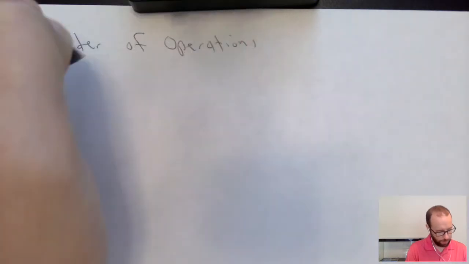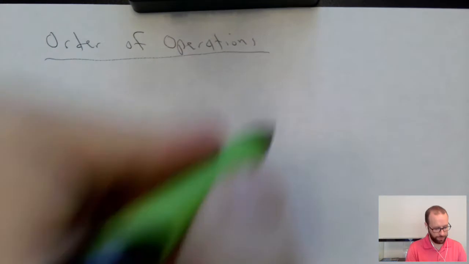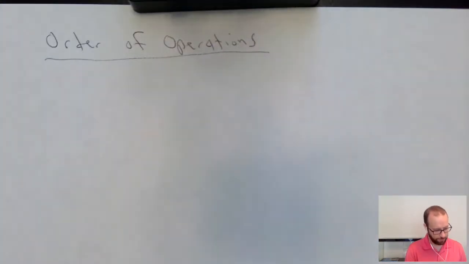We need an order of operations for our logical symbols. Now I have a couple notes on this. First, if you read the textbook that goes with the Math and Logic class, this is a different presentation than that. I'm going to present this as an order of operations. For whatever reason, Blitzer presented this as a strength of connectives, which is totally weird because it's not the way we're used to thinking about stuff. So we're going to do an order of operations for logic.